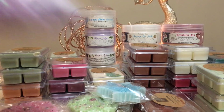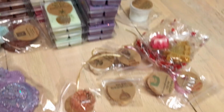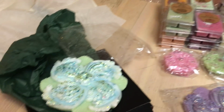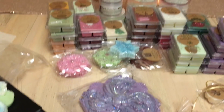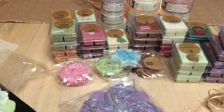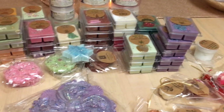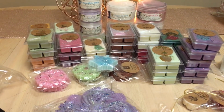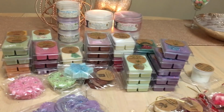See if I can do this with all the other things. All right, so there you have it, folks. That is my Bathing Garden wax and body care haul. Sorry, it's a little busted open there. And it's huge, I know, but again, this is only my second order ever since I've been melting wax, because it is so difficult to get. So for me to ship it to me, it's worth my while to get a lot and save up and just get a big box, fill it up, and then send it over.